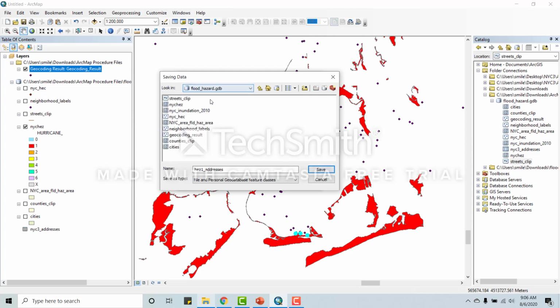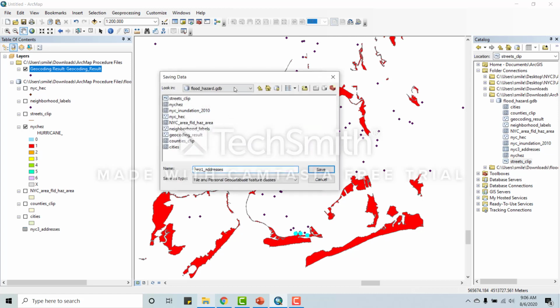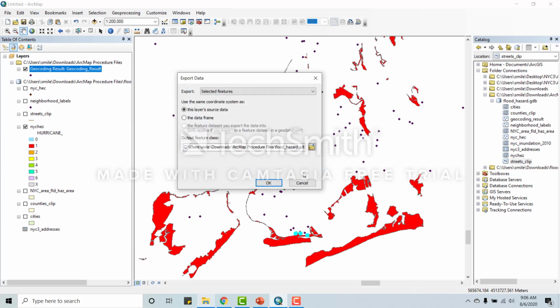Okay, so I've opened up the geodatabase and I'm in there now, and I'll click save. Okay, so it liked that. When you browse this, it wants you to be actually in the location that you're going to save it. Previously I was just in the file, and then I have to actually open the geodatabase to get in there, and then I'll just name it the HEZ1 addresses.